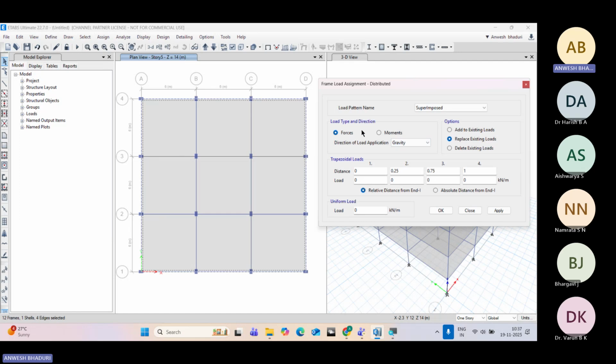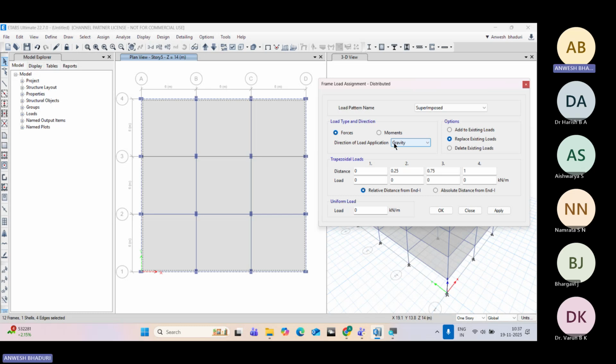Now in this form, there is a load type. We have forces. We can apply forces as well as moments. And the direction of load application will be gravity for whatever superimposed dead loads are there.